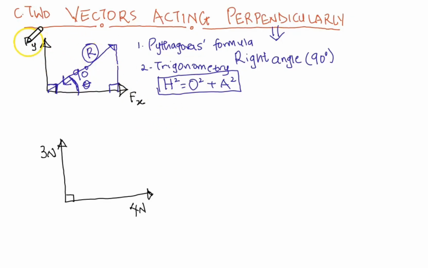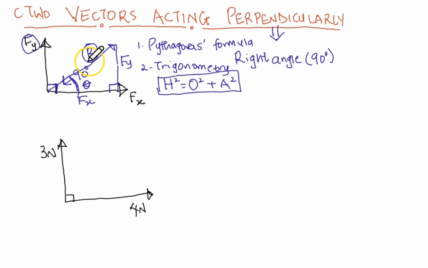We know this is R. Now if this is Fy, the opposite side will also be Fy. So remember, opposite sides in a rectangle or a square are equal. So if that's Fy, it means this other side will also be Fy. So this bottom part is Fx.